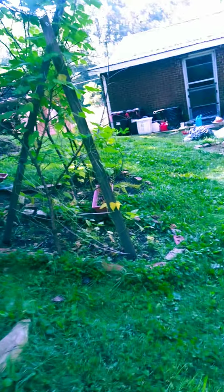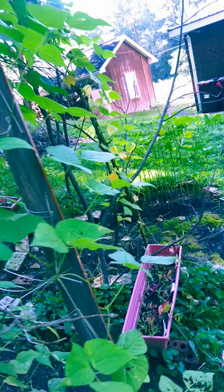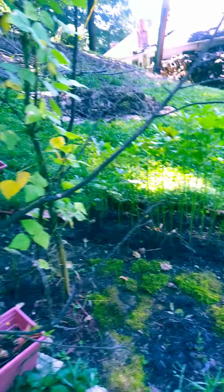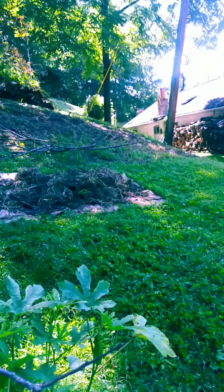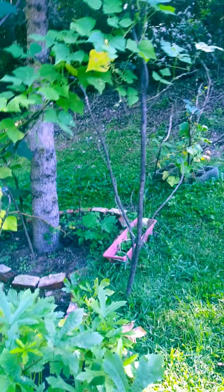But yeah, I'm going to redo these beds. If I plant the seeds directly, I got to make sure that it's soft soil. So I will be putting compost on top of it. My own compost and stuff I'm going to try to make like I did this here. And take it one day at a time.